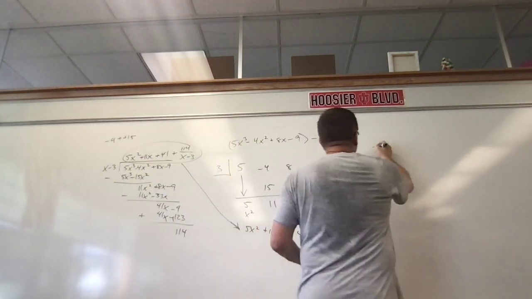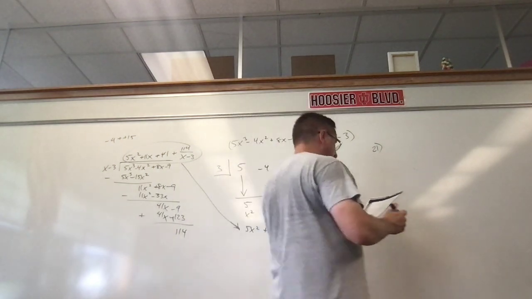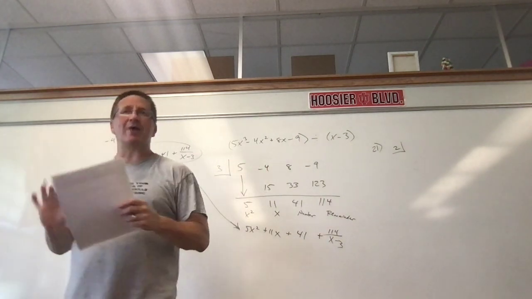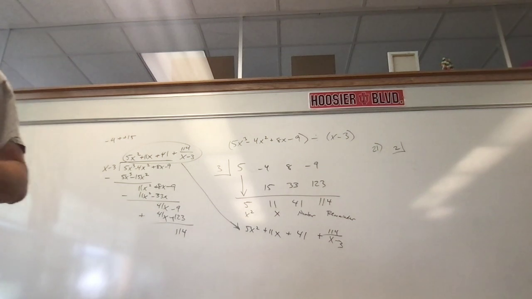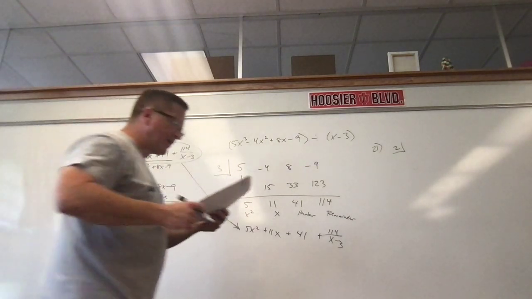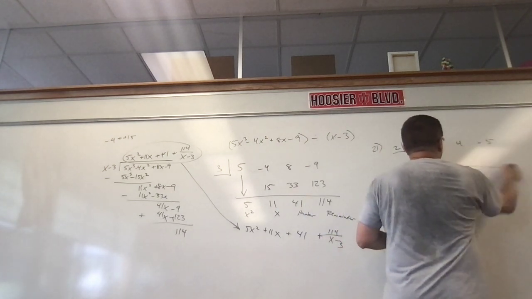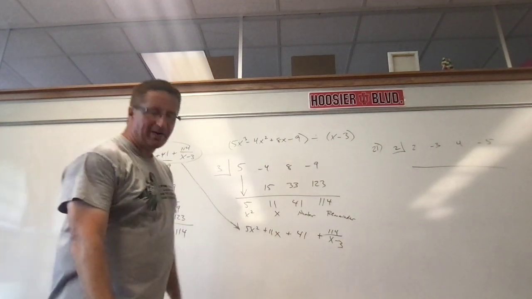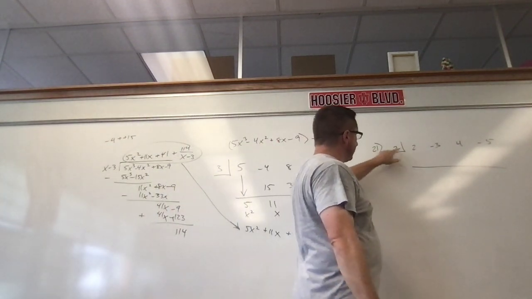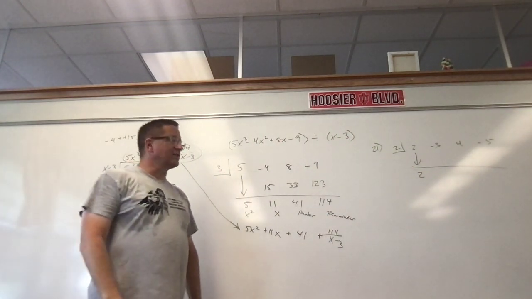So look at number 21. There are a little bit tricky questions on 21. Some of them are. The first one's not. Okay, what goes in the little box? Positive 2. And when you're doing synthetic division, you better not write down any variables until the very end. You don't put any variables down unless you write the problem down. No x's until the very end. And then my top line is going to be 2, negative 3, 4, negative 5. We just take those numbers, write off what we're dividing into. What's the next number I'm going to write? Mike, is this 2? This 2, we just drop it down. Do you have to draw the arrow? No, you don't. I do, but you don't have to.